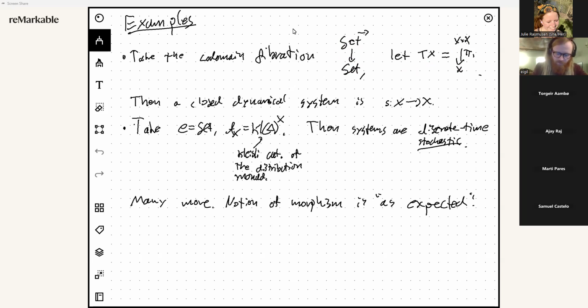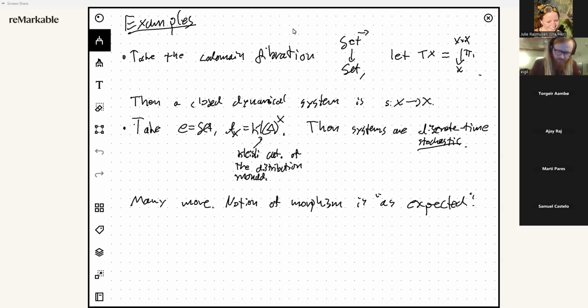That's what I'm going to call the tangent bundle. Then a dynamical system, or a closed dynamical system in this situation, amounts to choosing a function from x to itself. So this is some sort of discrete dynamical system. This function is telling me where am I going to be on the next step. So, given some starting position, I get a sequence of states. And for input and output, every step my next state depends on the input that I'm receiving at this current state. So we would call this a discrete deterministic dynamical system.